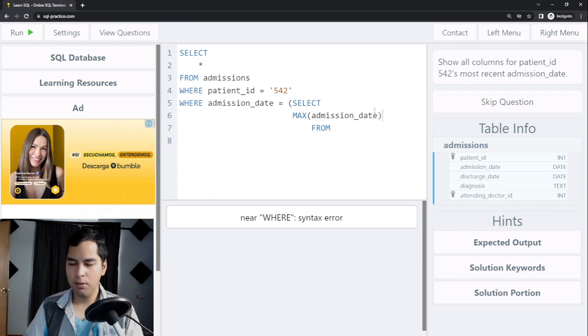I need to close this in parentheses from admissions.